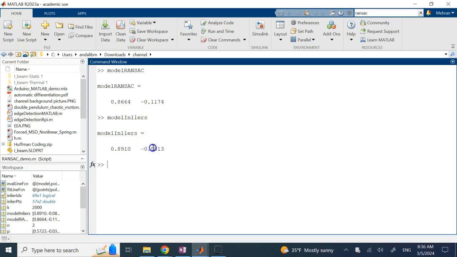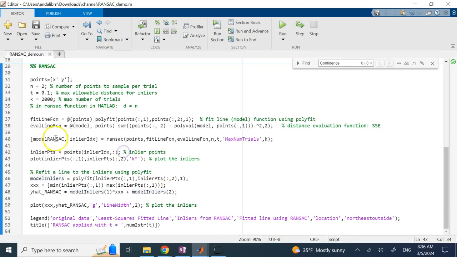You see that these two numbers are not the same as these. So once you get your model from the RANSAC, don't use this for the final plotting, but get your inliers from this inlier indices, pass them to your function that fits the model again, and get the final coefficients or parameters of your model.